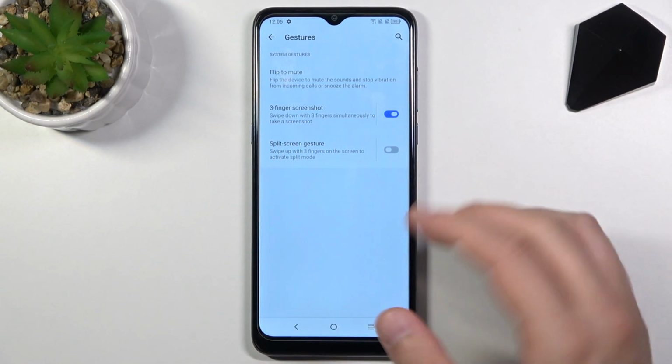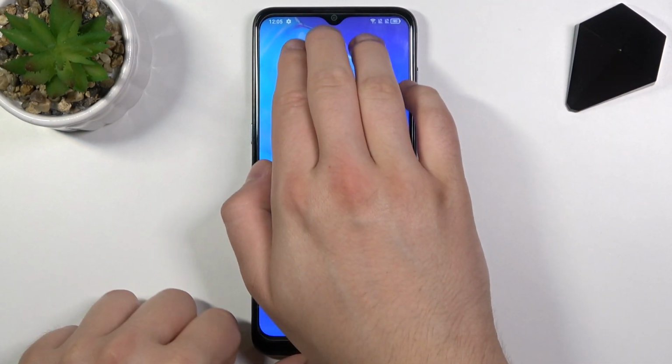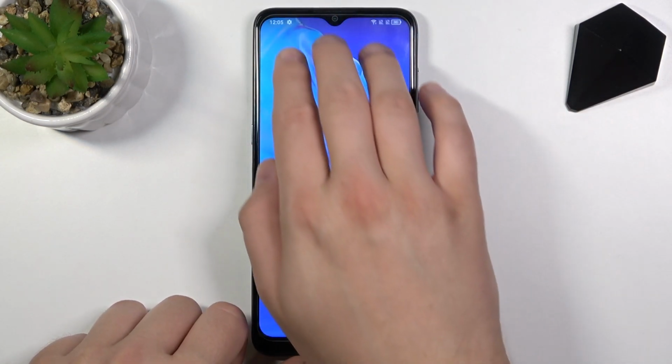Right now open the screen that you want to capture, for example the home screen, and then you have to swipe with your fingers like that. Okay, let's try another time.